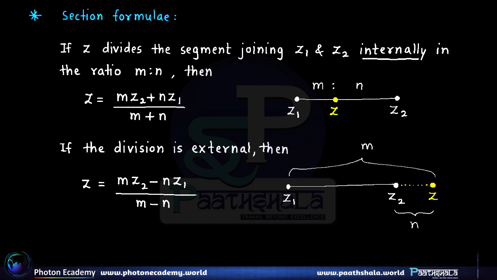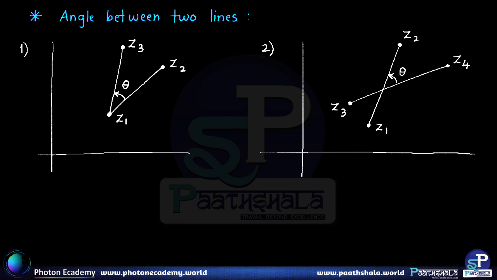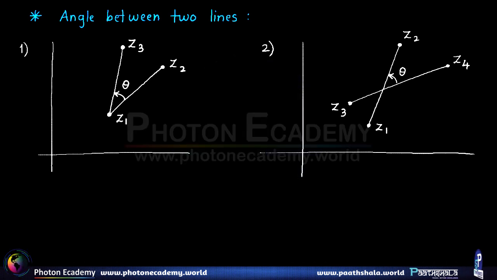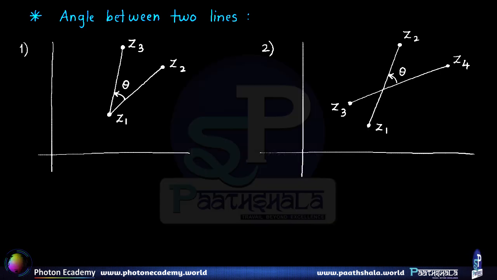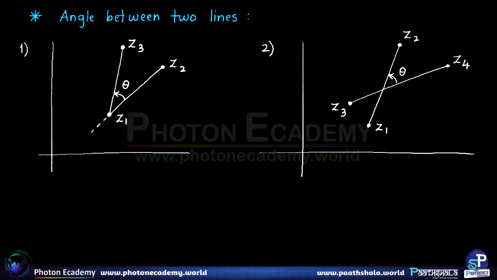Now moving on, let us see how we can calculate the angle between two lines. Now here we consider two cases. That is, sometimes we are given an angle something like this, that is z1 is the common point and z2 and z3 are the two tips of those arms of the angle. Now how do we calculate this theta which lies between the two segments as shown in the figure? Now for that, let us first of all extend these segments backwards so that they meet the real axis. So here we show those particular segments.